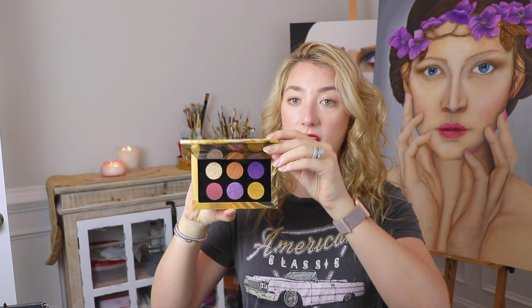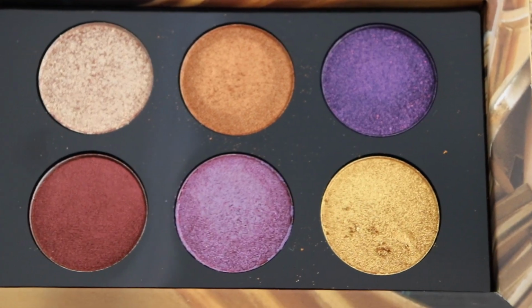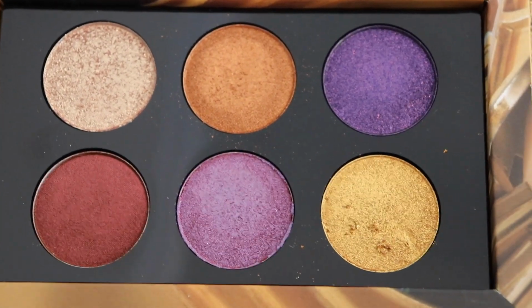So first I'm going to start with the Mothership Galactic collection. Her packaging is always top of the line. It's beautiful, it's firm, it's sturdy. I will warn you that I actually thought the eyeshadow case would come out of this box. It is stuck. So basically you have the box, you open it up, and your eyeshadow is stuck in here. You do have a large mirror at the top. So it is a little bit on the bulkier side if you're traveling with it, but the packaging is just gorgeous. There it is up close again, and you can see the vibrancy of all the eyeshadows is so impactful.